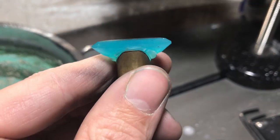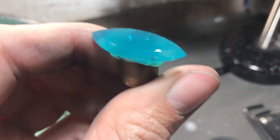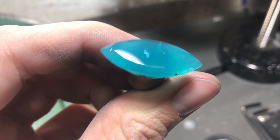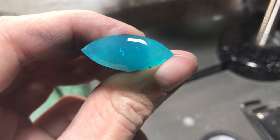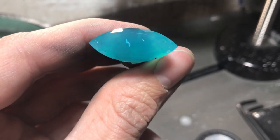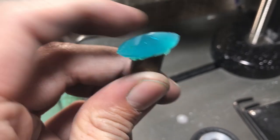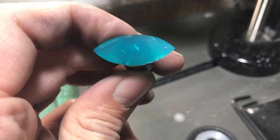Is finished. It took a little while, but got it done. I did have to do some little adjustments, shallowed it a tiny bit, and I had to cut in a little deeper to get rid of a bubble that was over on this side of the stone. I didn't want to keep it in.